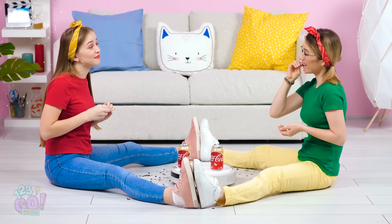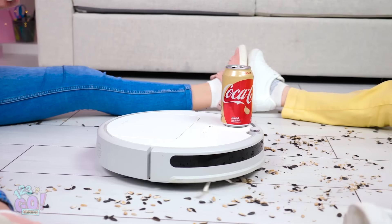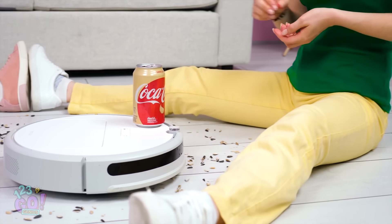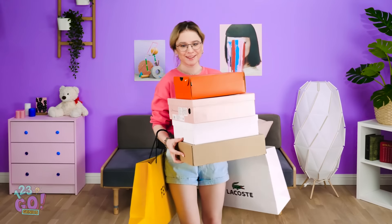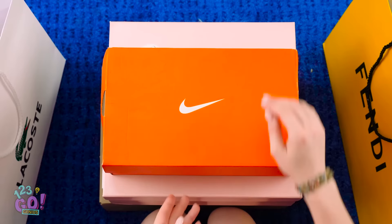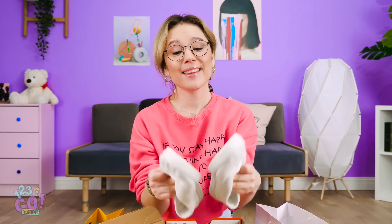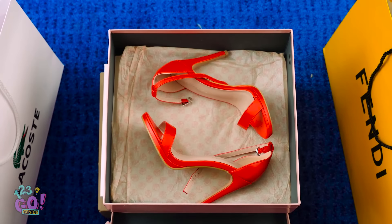Hey ladies! Whatcha up to? Wait a second! Isn't it cleaning day? Well, technically you guys are cleaning, right? If you want to know the way around your most annoying cleaning chores, get a load of these! Now that's the face of someone who just went on a shopping spree! Aren't these tennies just darling? They're perfect for school! And these adorable things are great for nights out with the girls! And they were on sale!